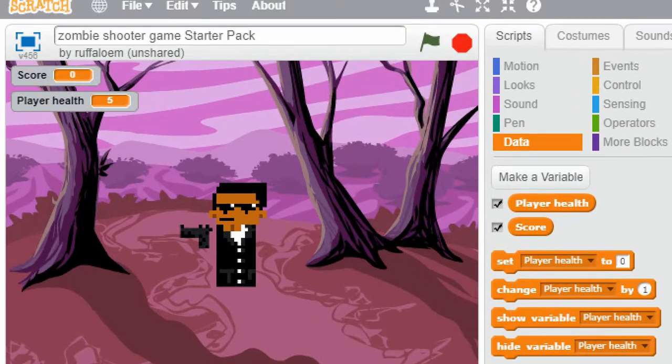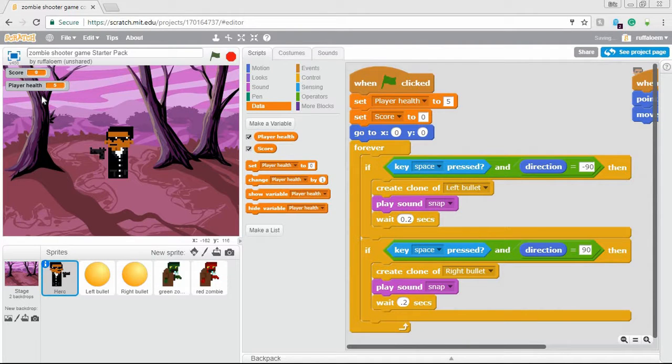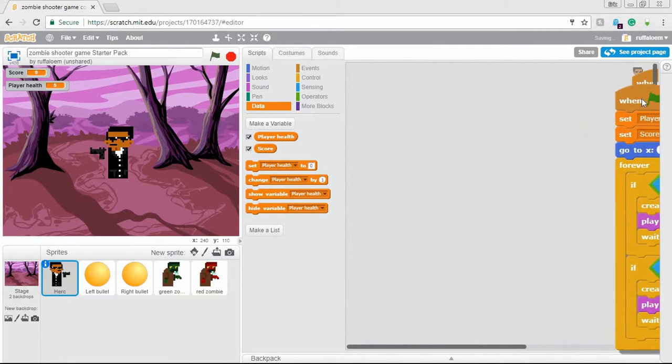So if we look up here, the game starts and he has 5 health and our score is set to 0, just like in a real video game. So now he starts off with 5 health, but how does he lose his health? Well, we have to now go in and set up how he loses his health in here. Now, just to do things a little bit easier, we're going to forget this. We're not going to delete it, but we're going to create a new when the green flag is clicked button, just so that we don't mess any of this up. So I'm going to take this and move it over, right? We don't need to worry about that anymore.